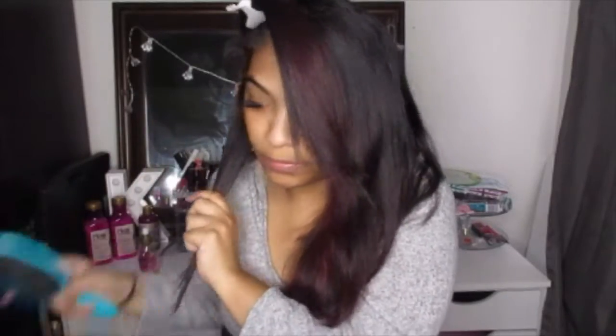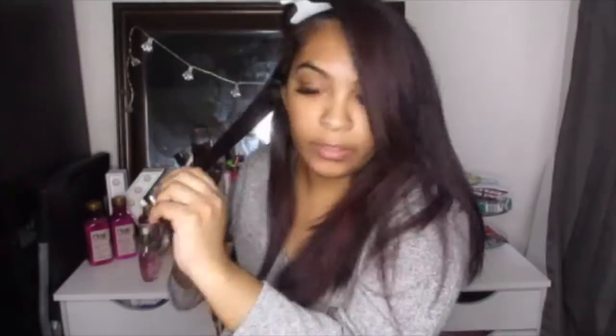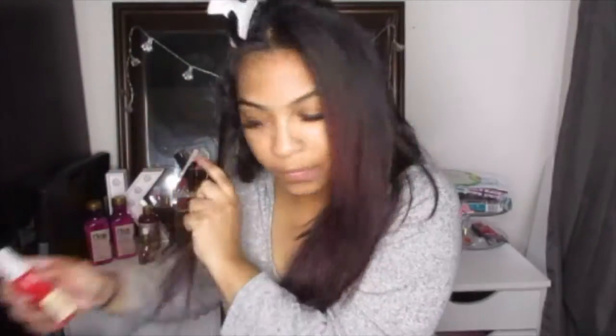Another section. So now the next section I usually level it with my eye. This section I'm going to split in half. As I start to get to the top is when I kind of start to split the sections in half. So then this last section I split in half. Whenever you're doing heat styling do not forget to do heat protectant. You'd be surprised — a lot of people do not use heat protectant.